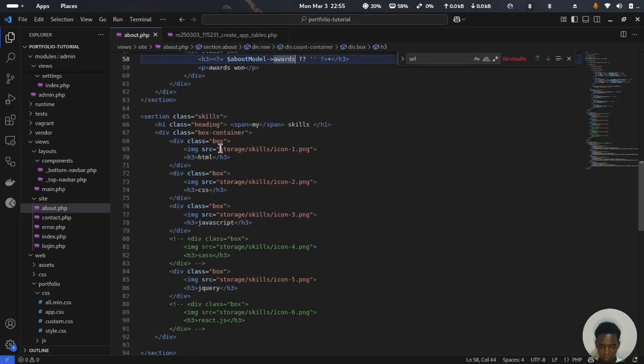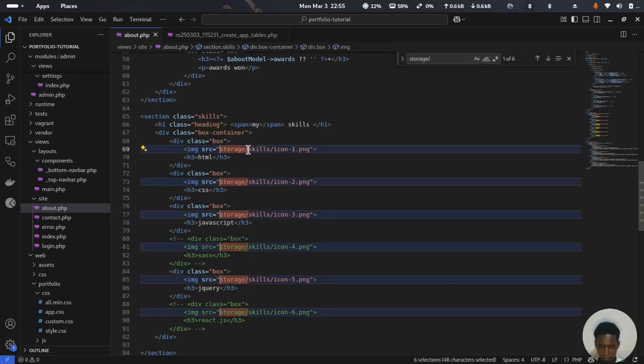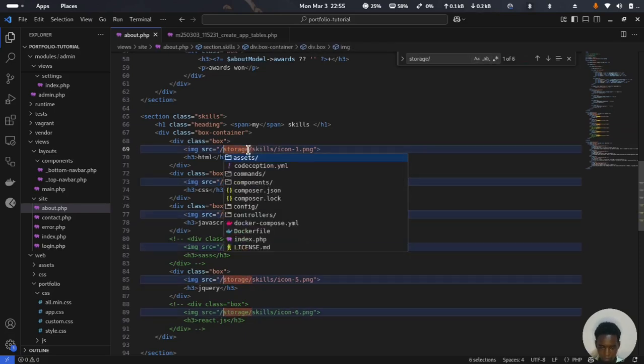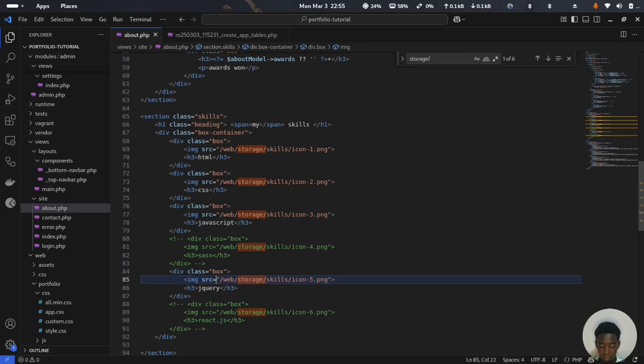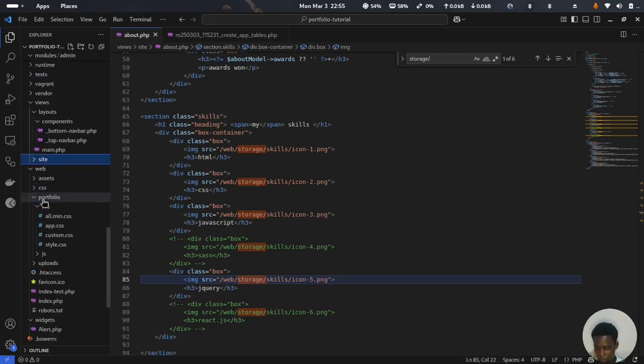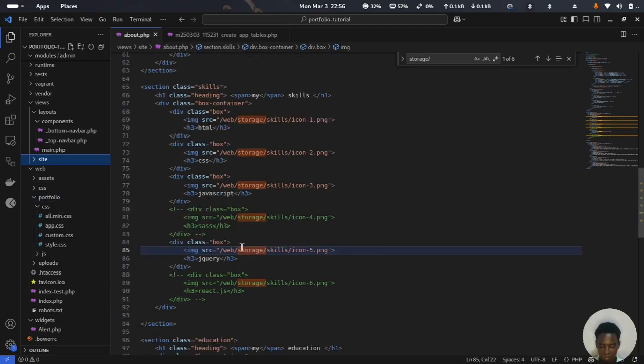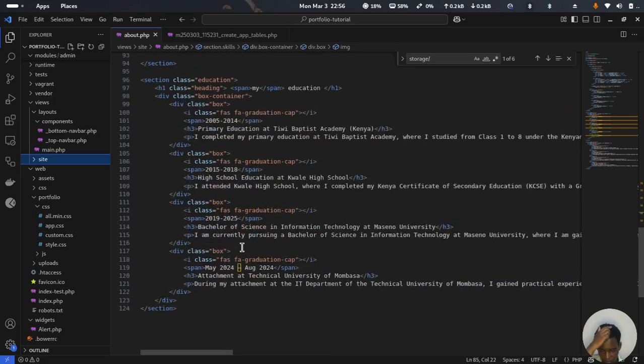Now in the images we have this, so I'll just load them. It will be web, then storage. So inside our web I'll add the storage, or let's just leave them the way they are for now.